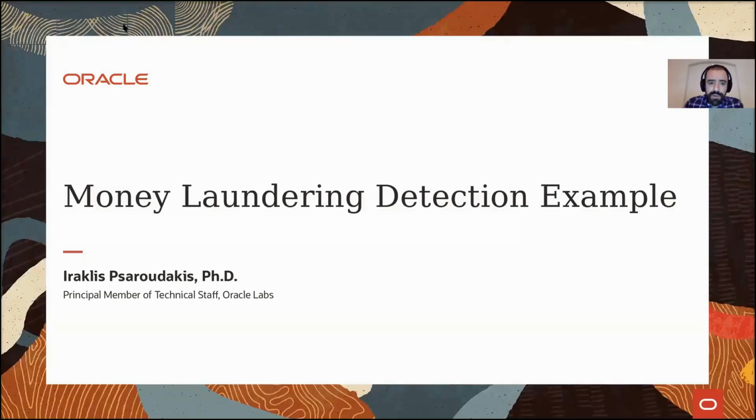My name is Iraklis Saroudakis, and I'm a member of the Oracle Labs Parallel Graph Analytics team. After learning about the power and usefulness of graph analytics and graph pattern matching, you're going to see them in action in an example taken from a real-world use case, in a money laundering detection example.